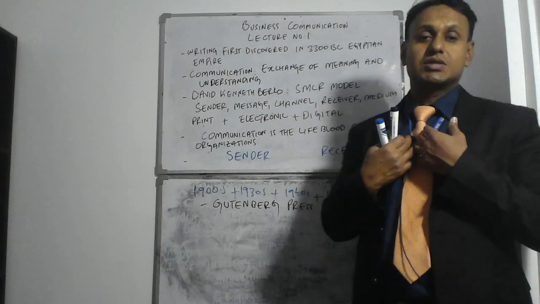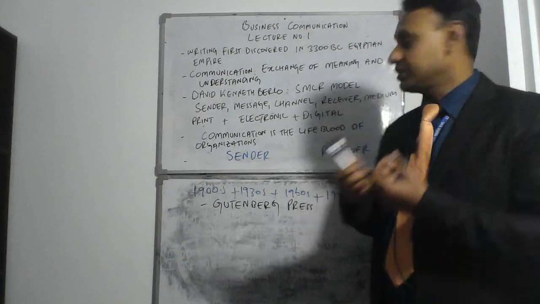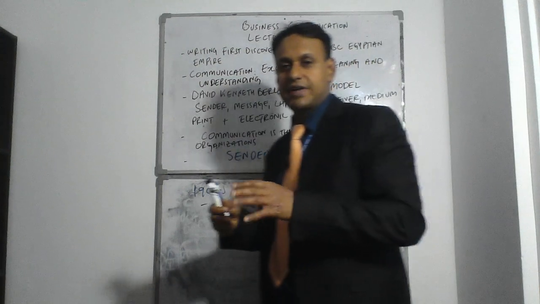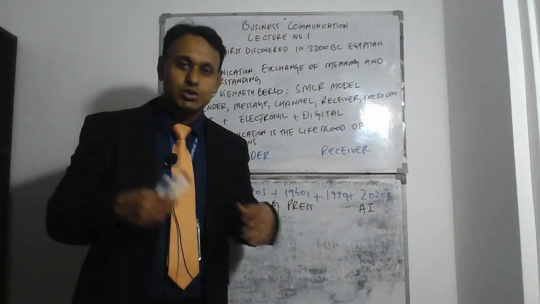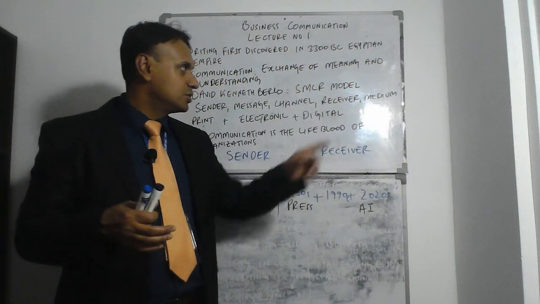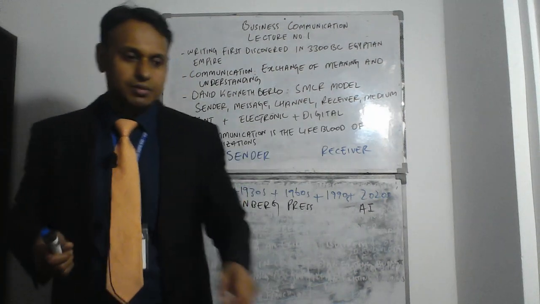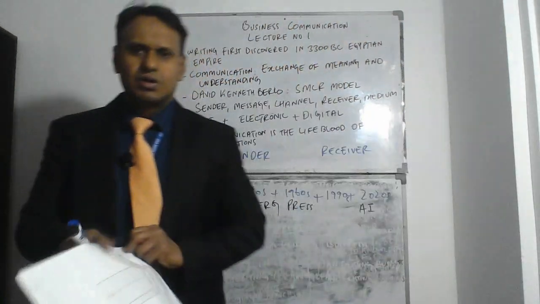Then comes receiver. Of course, as an audience, I'm the receiver, I have received the newspaper. Now comes medium, and medium is something that I've added from my end here. I just wanted to give you more insight into this process. So in terms of medium, if you talk about this newspaper that I've received, what form is it in?